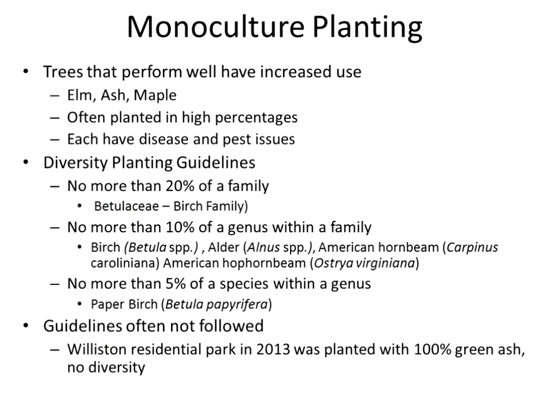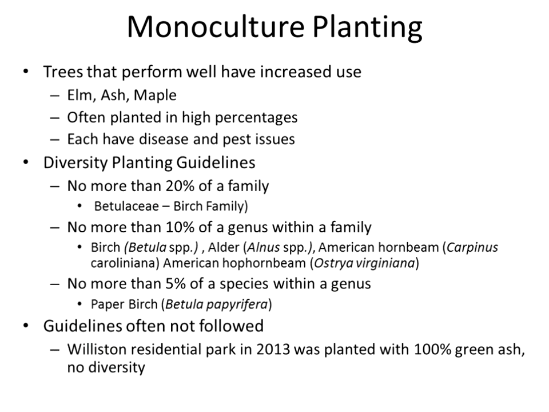And now we're getting into the Autumn Blaze, not so much on the boulevards, but more into the yards. So now we have caused the monoculture planting because you want that beautiful fall color, that red fall color. But each have disease and pest issues. So what we want to talk about is diversity guidelines. And this is what the city foresters are using. And we need to start adopting this as well in our personal homes and businesses, et cetera.